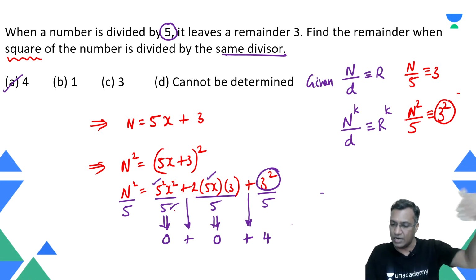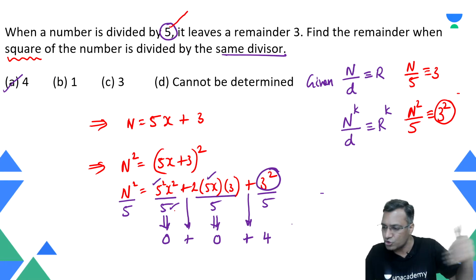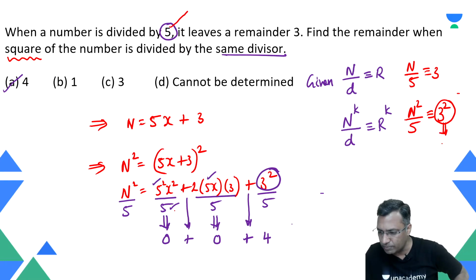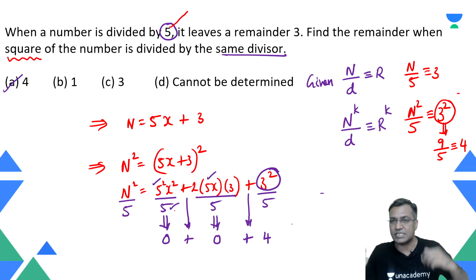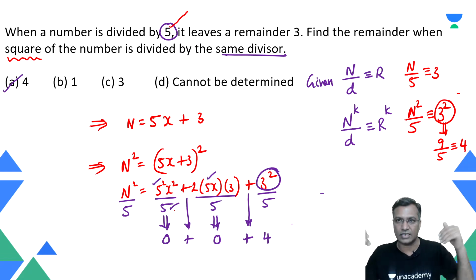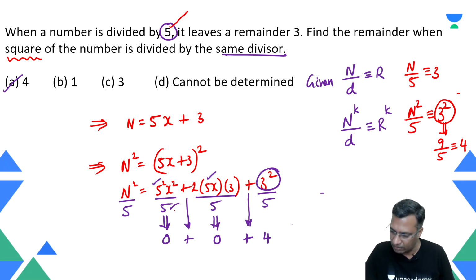Can I get a remainder 9 when the divisor is 5? Of course not. Therefore, what did you do? You took this particular 9, you divided by the divisor, and you gave the final representation remainder as 4. That is what you gave as the final remainder. Good. So this is what you do here also.